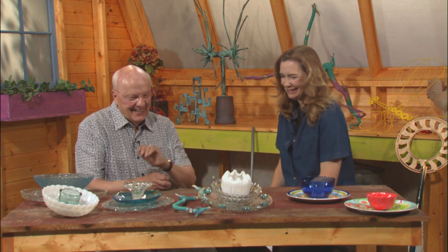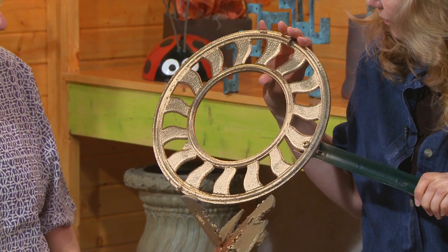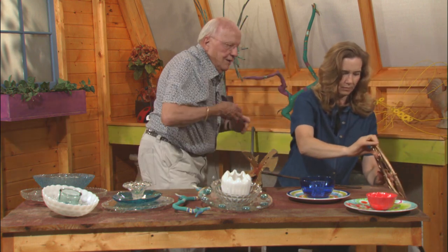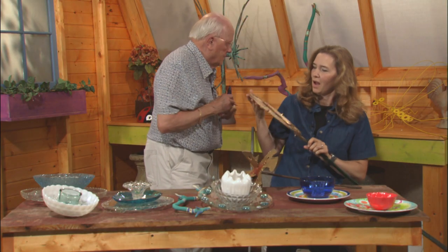I love how you've turned that natural piece into something mystical and fantastic. So where do your ideas come from? I'm always looking at nature, and I walk around a lot of times with my head down. I find rusted metal pieces that are interesting shapes — they might go into a collage or something else. And that ring behind you is a ventilator disc from an old farm home. It has kind of a sun-like quality, especially after I sprayed gold paint on it. A friend gave me this little bird that I thought could hang inside if it fits. That would be a good way of displaying it.